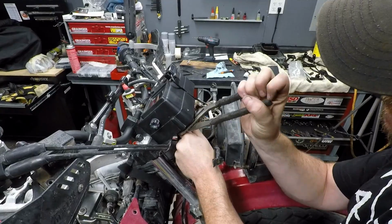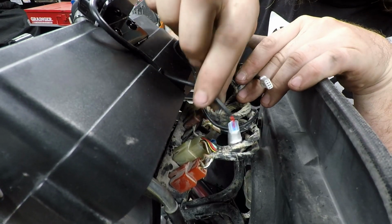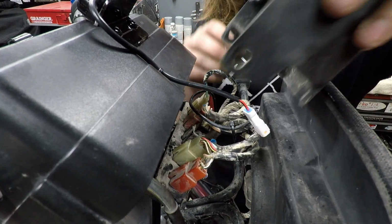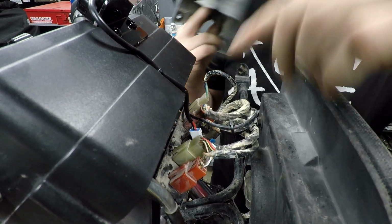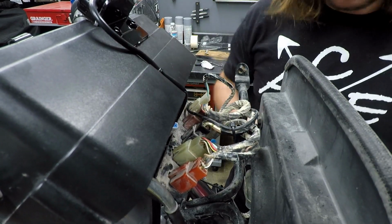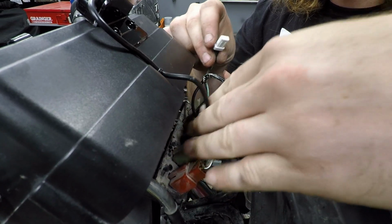Okay, so we have the section of the harness coming up from the sensor itself, and then we have the harness section from the gauge. So these are going to meet right here, of course. Now there is a cover that fits over this, like so. And the idea is that I'm going to run this over the top like that. They're going to plug in just out of sight, and then I'm going to have to loop this about like so. Loop it about one time to take up the extra slack.